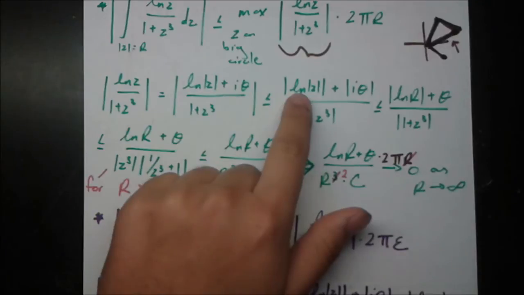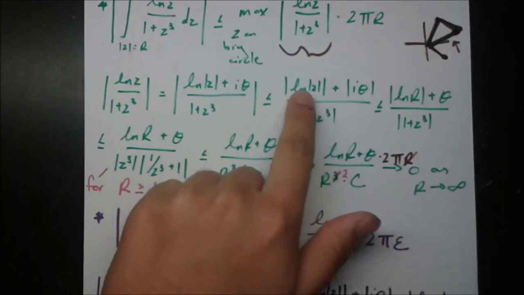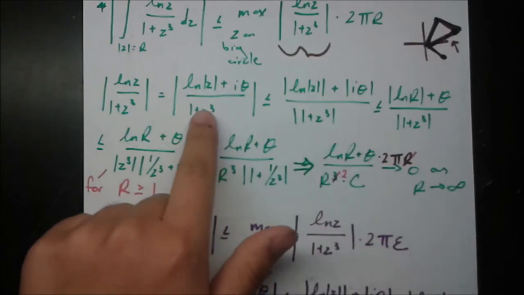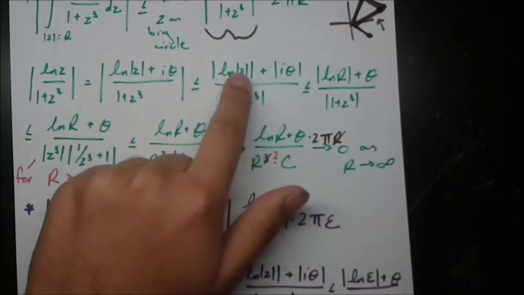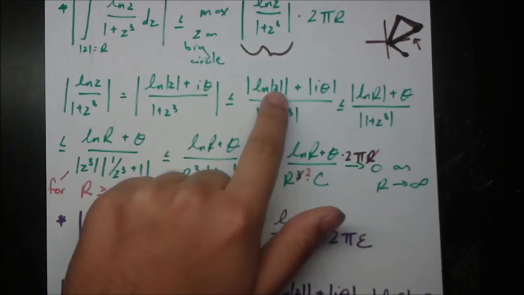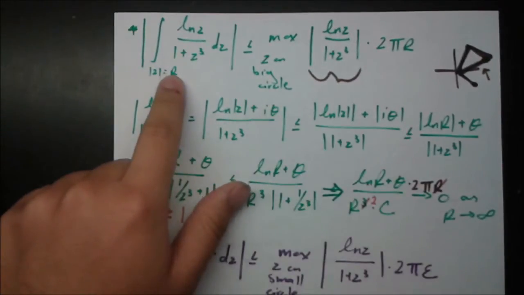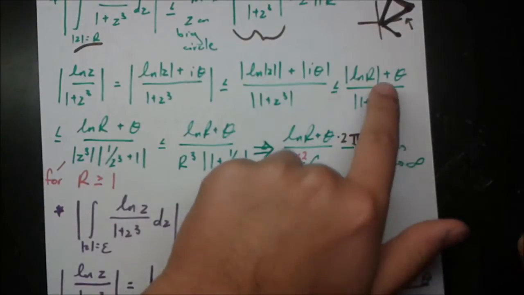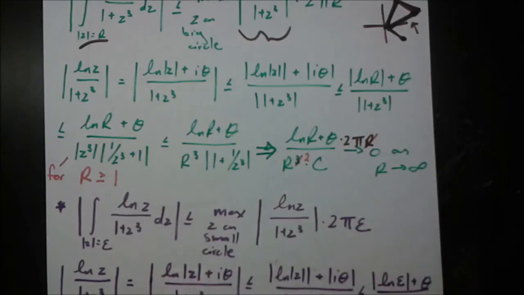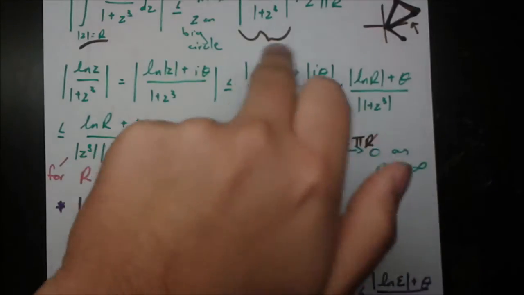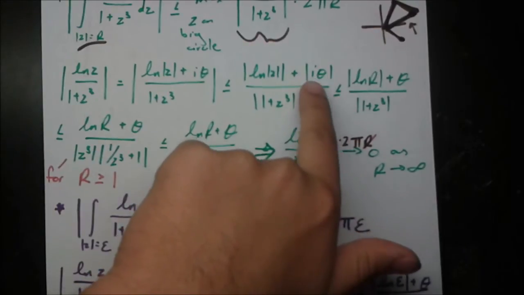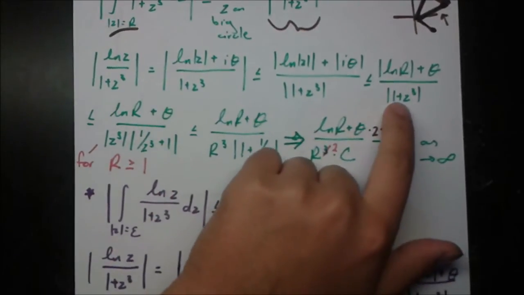Okay, so we have modulus natural log modulus z, so we have two moduli here, but that'll be taken care of, plus modulus i theta over the modulus of the denominator. So natural log modulus z is going to be what? Modulus z is r, because that's what we defined it as right here. So we have natural log r, still in modulus, plus theta, because theta is just a real number, right? And we know theta is positive because we said it goes from 0 to 2 pi. That's the range. So we can just take it straight out. This i goes away, and modulus i theta is just theta. And then we have the denominator here.